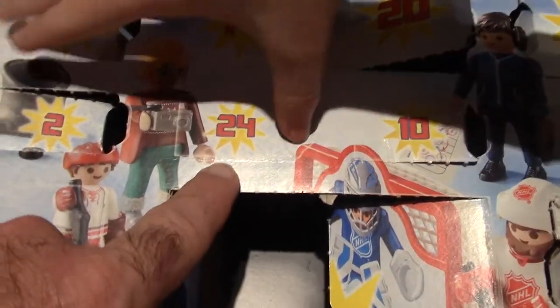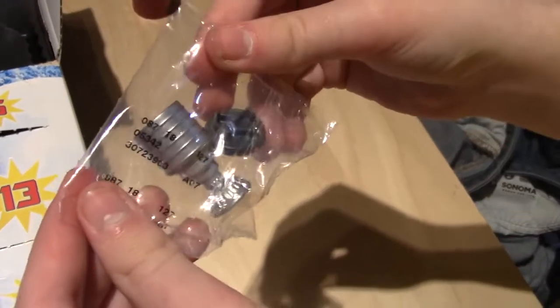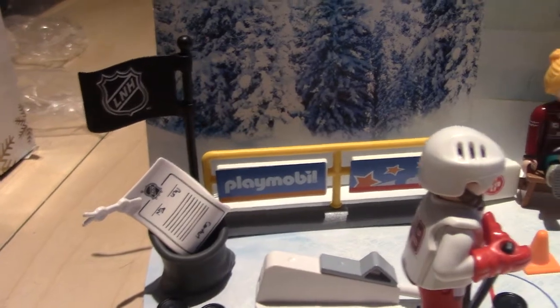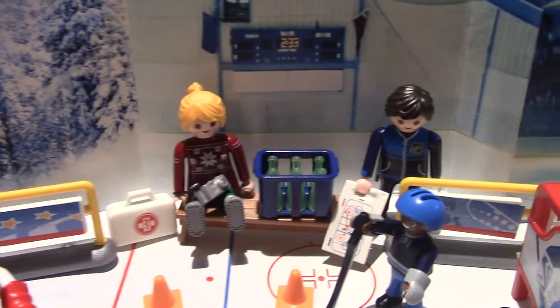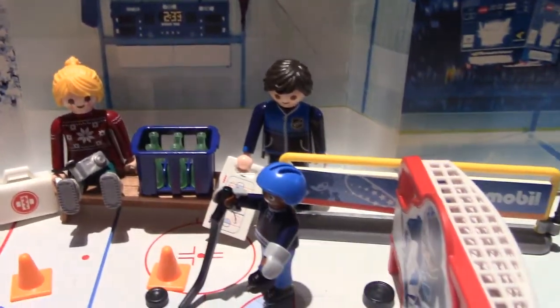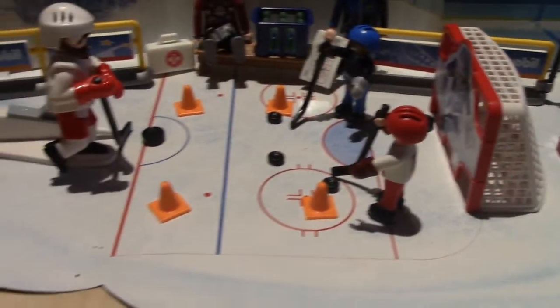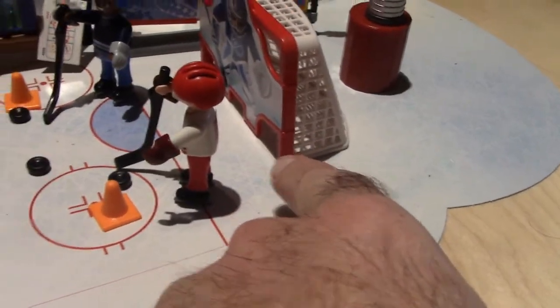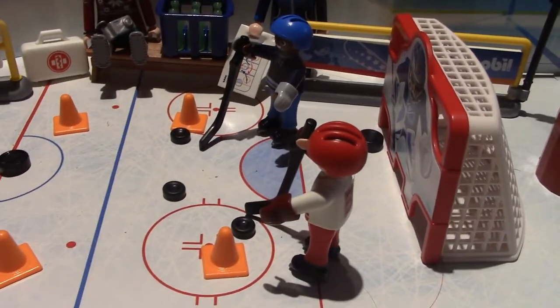Last day of Playmobil Hockey, the Road to the Stanley Cup — that was actually really easy. And there it is, the Stanley Cup. Here's the finished Playmobil. I like this guy. There's three little holes on the bottom of the net, there's a little thing here, and you pull this back and then you try to slap shot it in there.